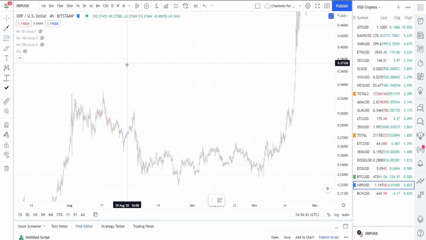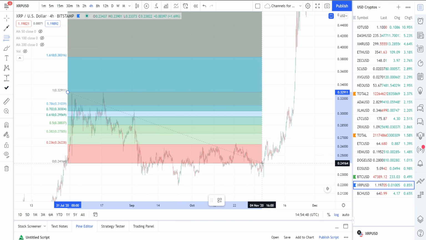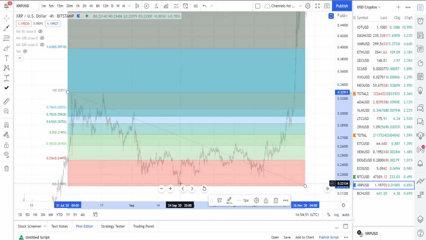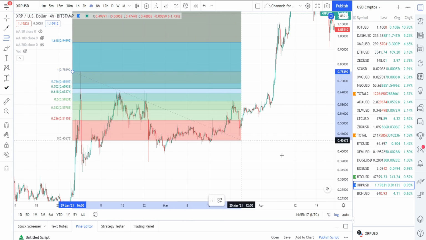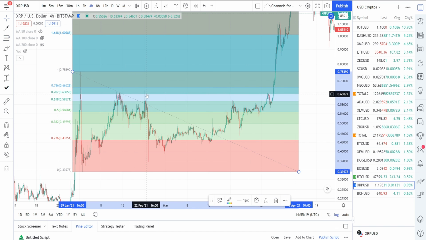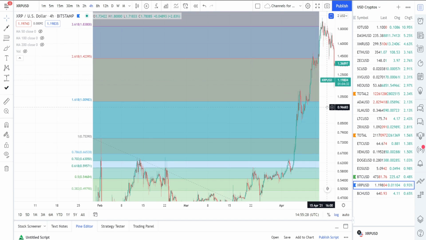That's also what happened for XRP back in November of 2020. Anybody who was here during the whole 90 to 120 days of 22.5 cents, those glorious times that we all went through, we can see how we were battling around here in the Fibonacci retracements. But once there was this conviction breakthrough, the market was able to keep going and going. That exact same thing happened between February and April here in 2021 for XRP. We could see how we retraced back up to the 702 retracement, pulled back, meandered around in here. But the second there was this conviction break, boom, that sent the market flying to the upside.